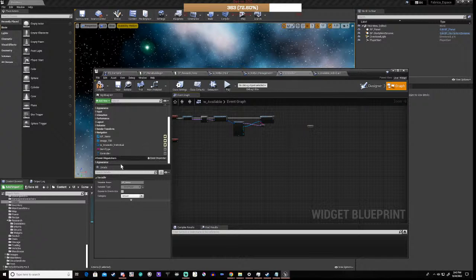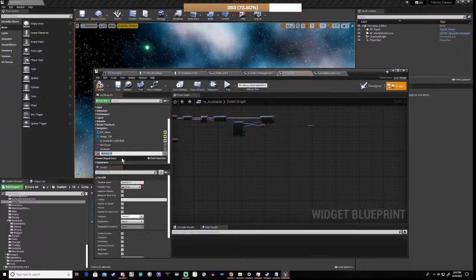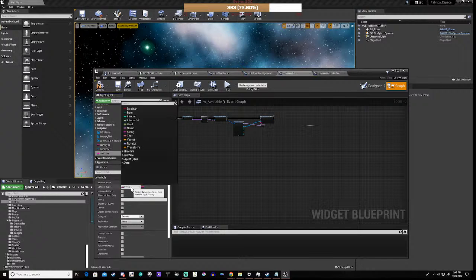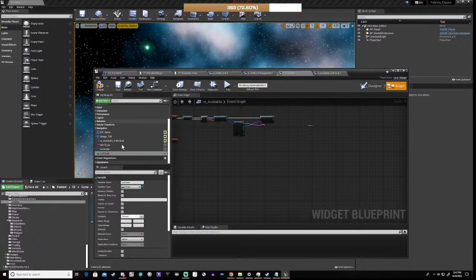So what we're going to need in this case is we're going to need two more variables, and that's going to be column count. Okay, and that's going to be an integer, and then we're going to duplicate this, and this is going to be row count.